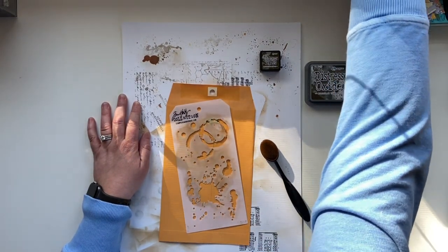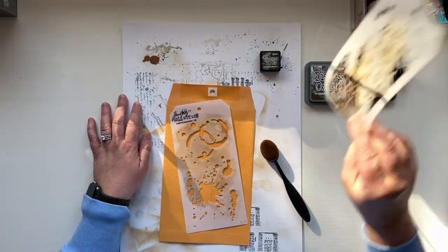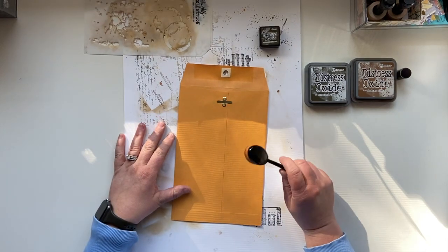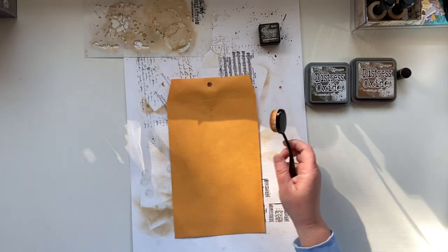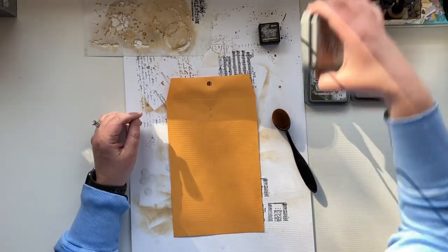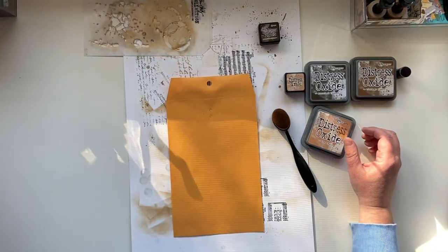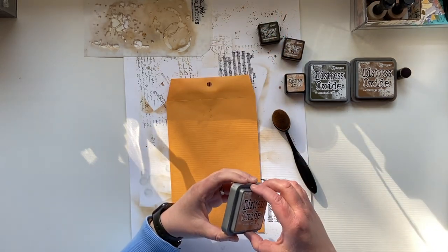I'm going to use a combo, I think, of these two. A little bit of this, a little bit of this. Ugh, those are dirty. And just a little bit of ink. Here's what I'm going to do. This side is going to get glued down, so I can play with this side, test some things out. So I'm thinking distress oxide tea, but I also am thinking I might bring in that and maybe some vintage photo.